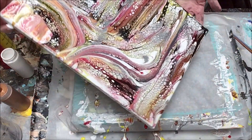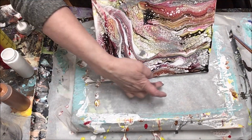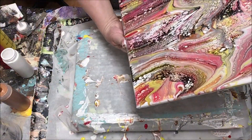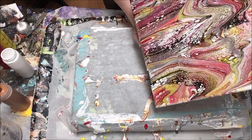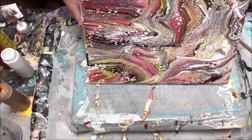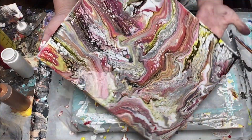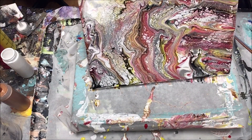Here I wanted to see what would happen when I moved the paint around and stretched out the cells. With all my spinning around and moving the painting, you're probably wondering which side I did what on — but I did look at this very carefully from beginning to end and kept my eyes on which way up the painting was.